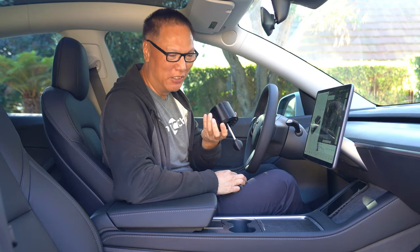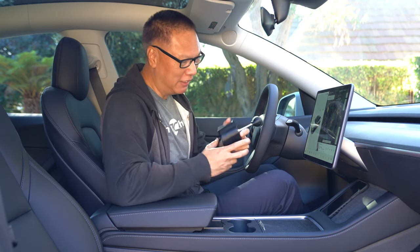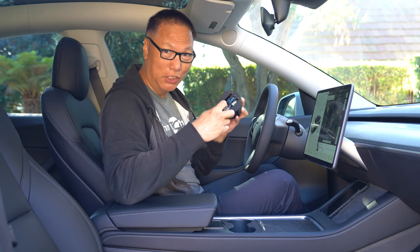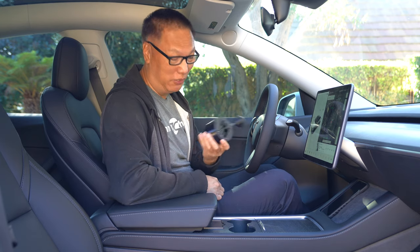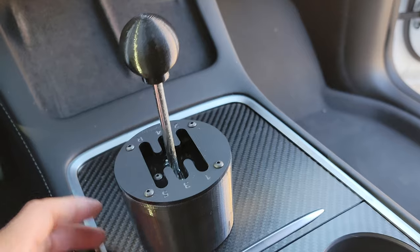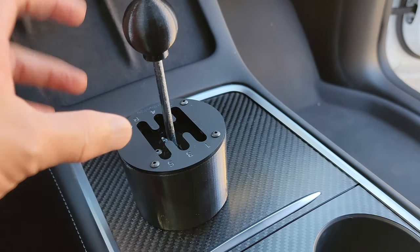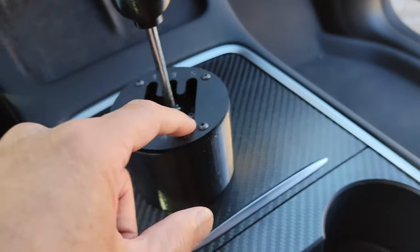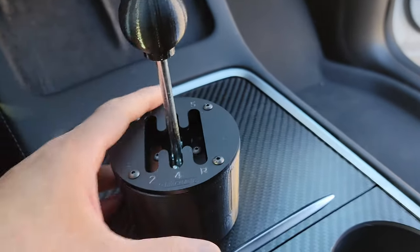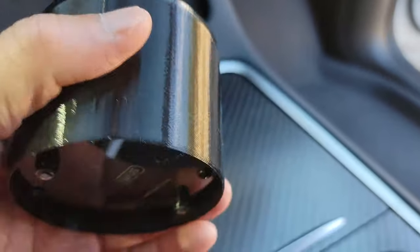I'm gonna review the Shift Ninja fidget shifter. This was sent to me by Shift Ninja, and what it is, it's a gear shifter for the Tesla Model Y or Model 3 or any Tesla that fits a cup holder. So as you can see, this is a cute little gear shifter. Gears 1, 2, 3, 4, 5 and reverse. Has a cool little black knob made of metal and plastic. It looks to be 3D printed. Yeah, I think the whole thing is 3D printed.